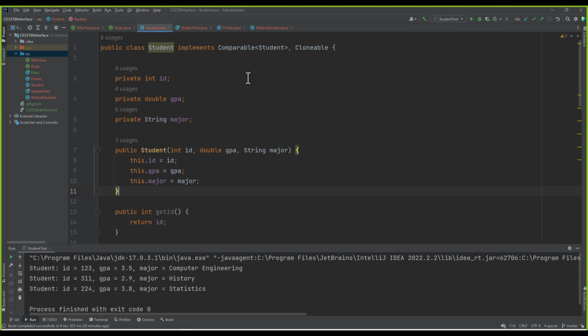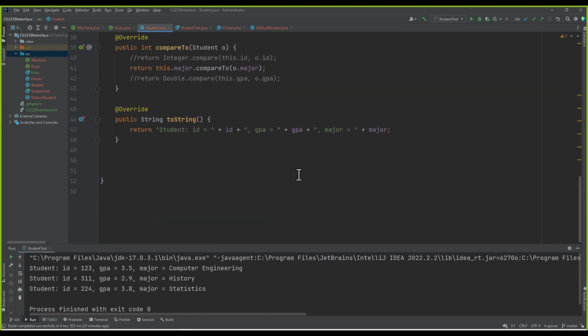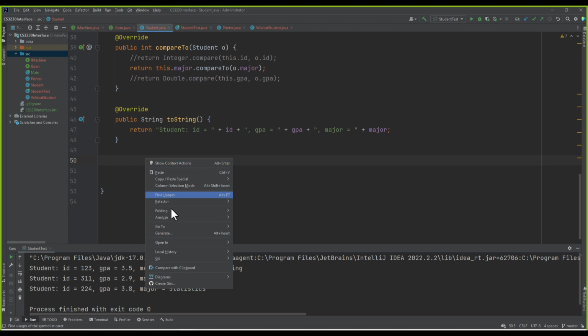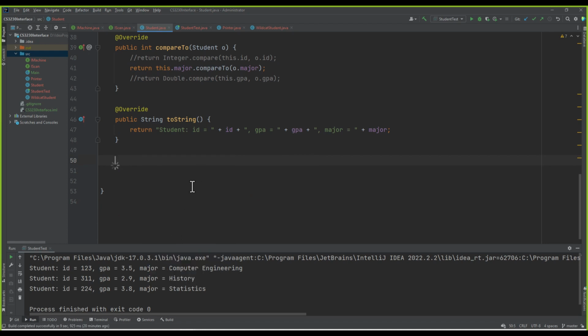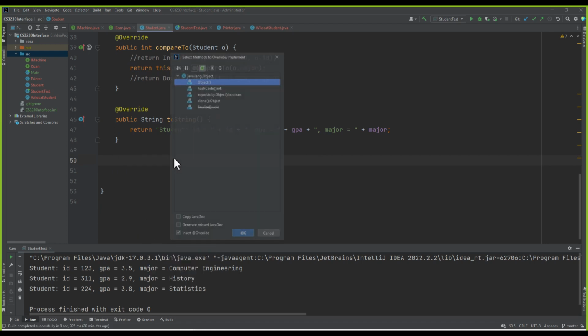Now I want to make the student cloneable, so that other people can make copies of the student objects. So I decide to implement the Cloneable interface. I'm required, of course, to implement that method. I don't know how to type the signature, so I'm going to go to Generate and Override Methods, select the clone method and click OK.